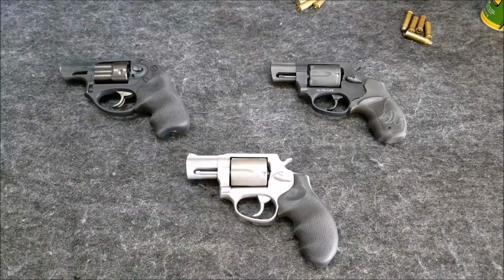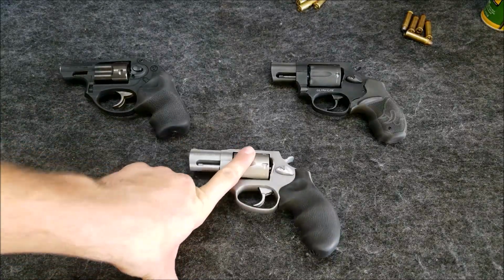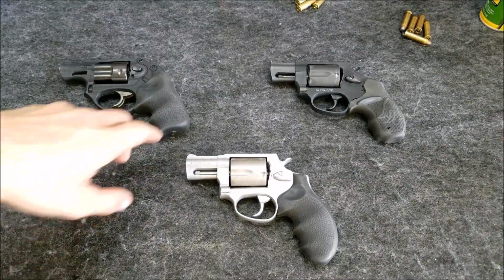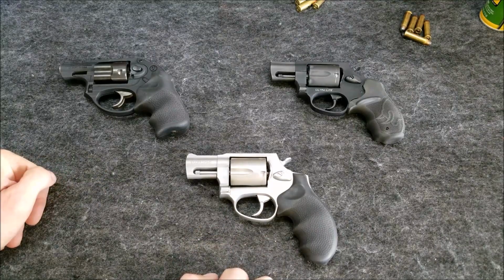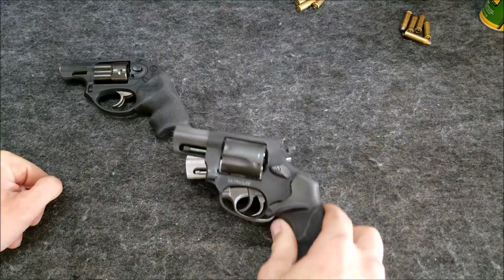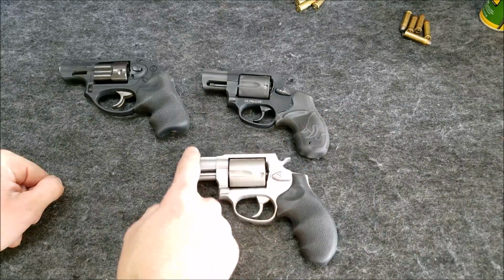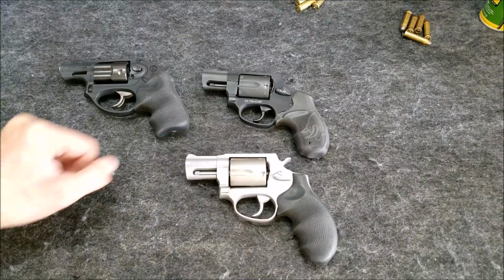All right, so we just finished the range trip with these three revolvers. I went ahead and added this third one in part one of the video. You just saw these two right here, but I had access to the 605, which is pretty much the same gun as the 85, but it's for 357 Magnum. So it's an all steel frame. It's heavier and it handles the 357 Magnum loads.